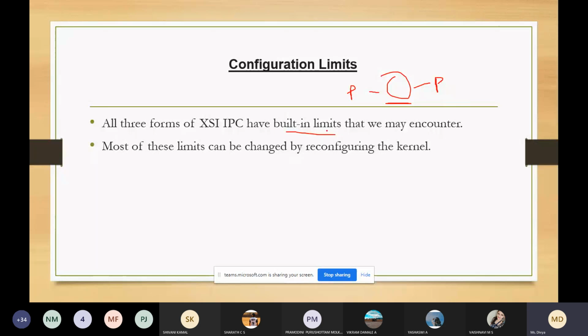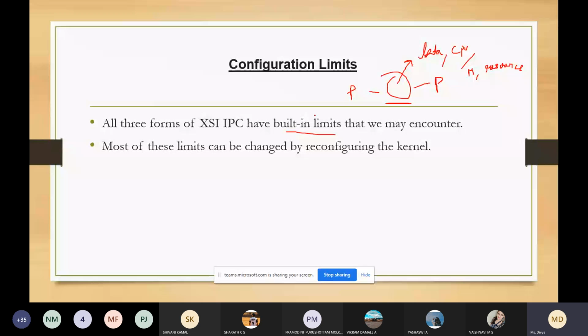The limit can be in terms of data, how much data can be communicated, or in terms of CPU time, how much CPU time the processes can use, or in terms of memory, or in terms of resources, how many units of resource the processes can make use of.